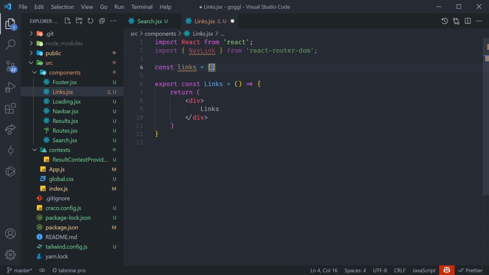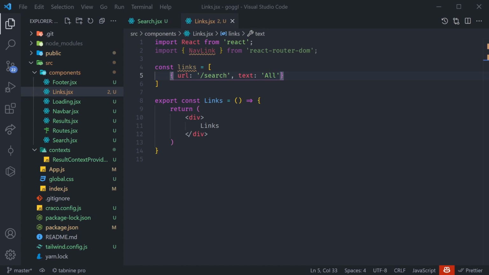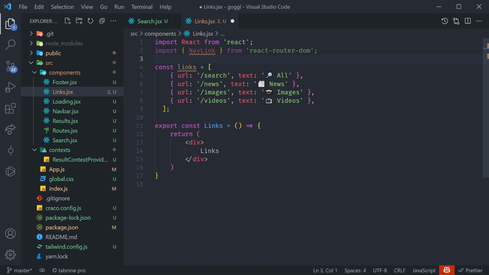Now inside of here, we can first create an array of links that we're going to use. Const links is going to be an array, and then each element in the array is going to be an object that's going to have a URL, something like /search, and also it's going to have a text, which is going to be something like, let's do All News. And then in there, we can also simply paste some kind of an icon like this. Just so you don't have to search, I'm going to simply copy and paste the entire links array, and you can copy it from somewhere in the description. Again, it's just 4 different objects with different icons and texts and URLs.